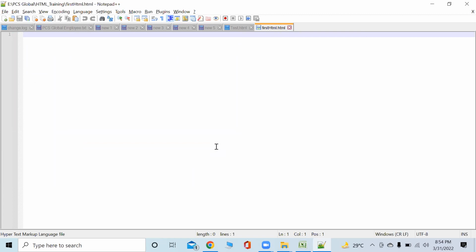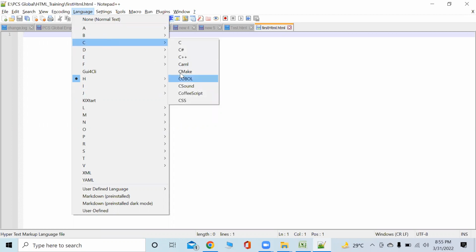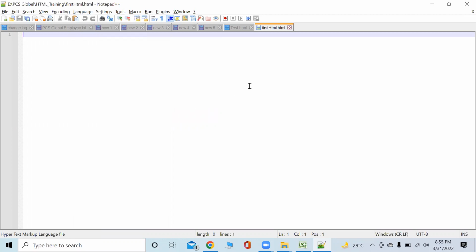Now in Notepad++, one beauty is that there is something called language. Suppose you want to learn Java, JavaScript, JSON or JSP, those kinds of taggings will be available in this Notepad++ editor. For JavaScript we can use it, but for JSP we won't be using Notepad++. We use it only for HTML and CSS. Even CSS, cascading style sheets, is there, so all the nodes will be available here.